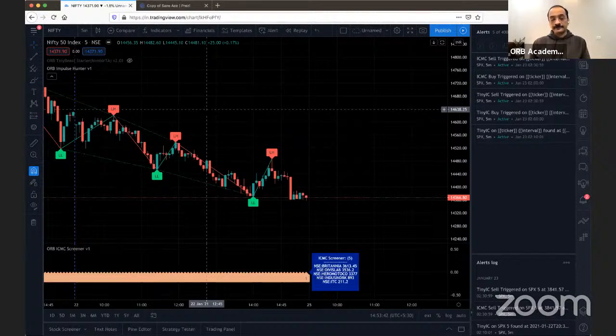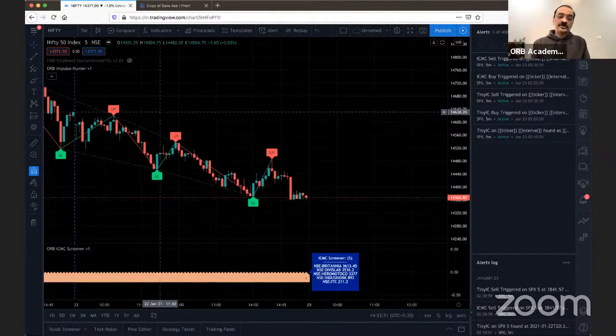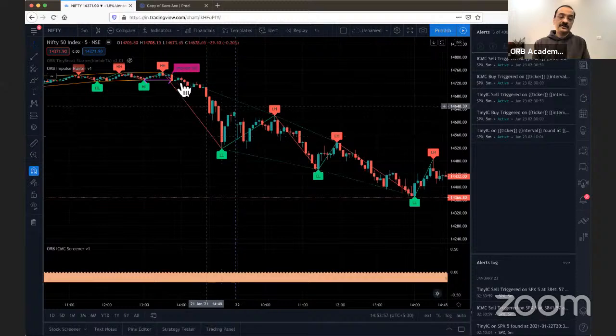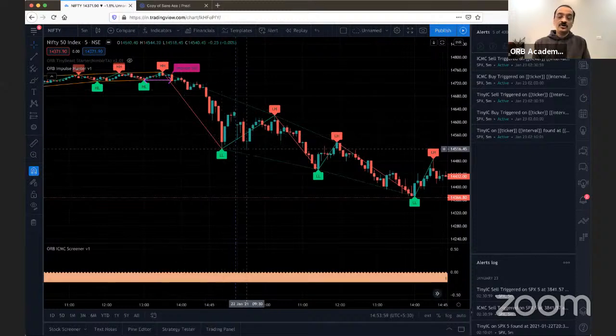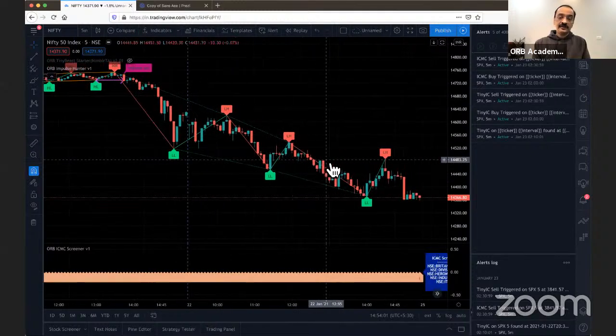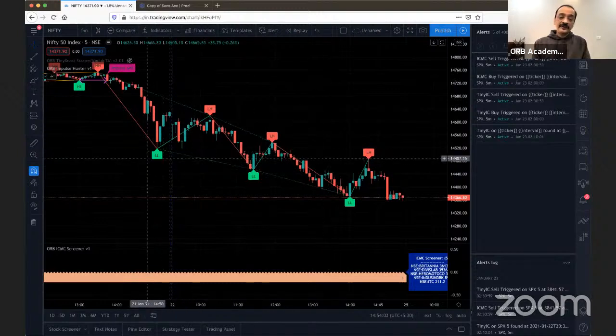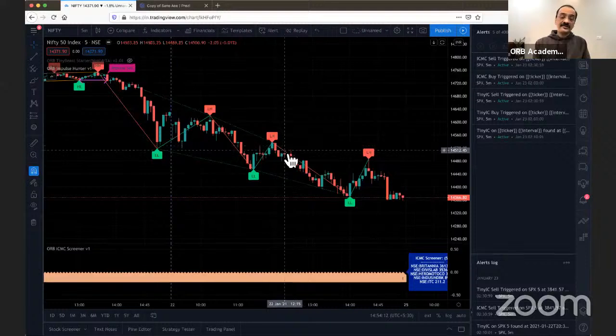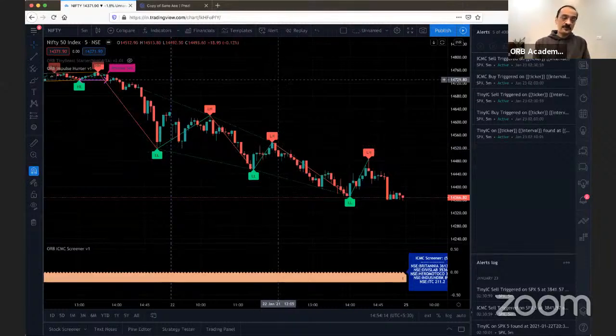Once more, sir. I didn't get you on this trespassing. Suppose you took a position somewhere here, and then you are waiting, and the stock is proceeding further. Then there'll be times when it will retrace, right? It'll try to come back to a previous support or previous resistance, and it will try to maybe cross that support or resistance on the top, where it forms an overlap, right?